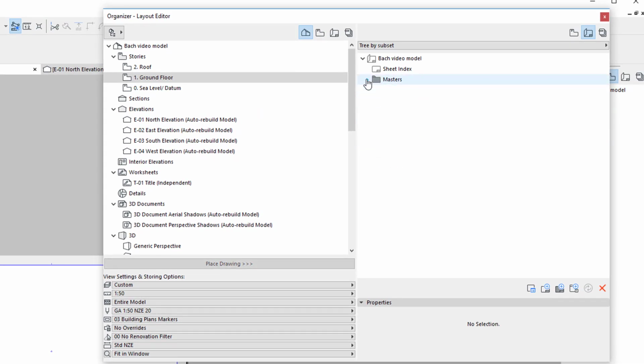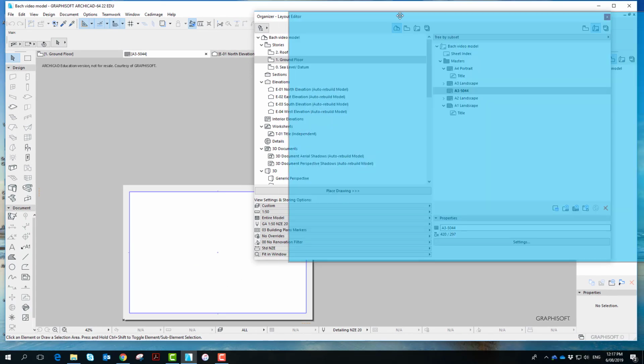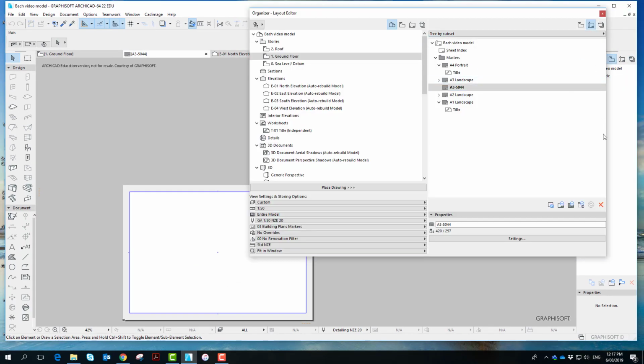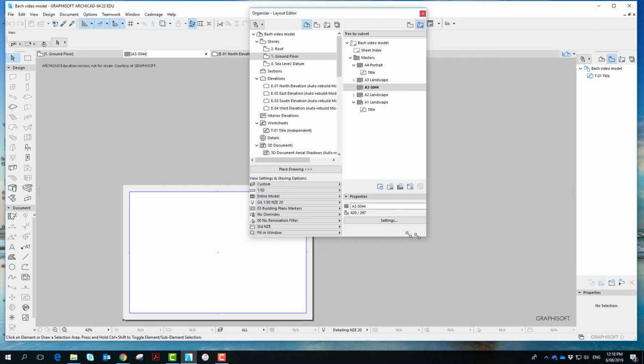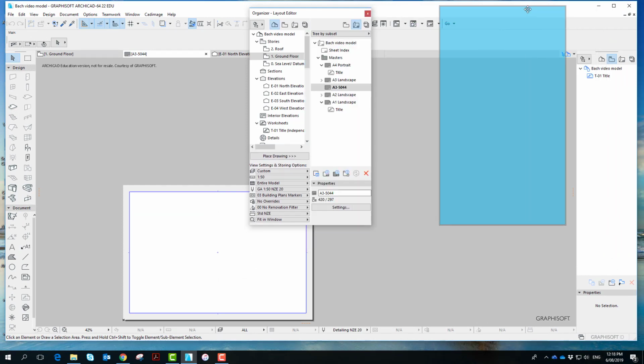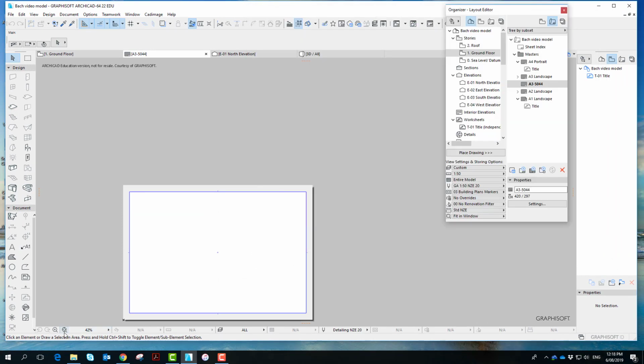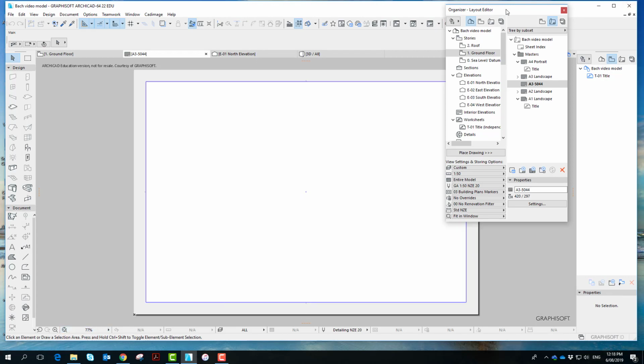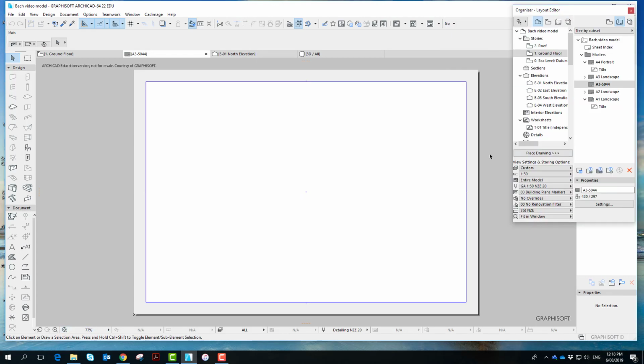5044 in here already. Now if I just open up this one, you'll see it's a blank page at the moment, nothing in it. So I can really just shrink my organizer down a little bit so that you can see that at the same time. I'm going to click this to bring the drawing over to center of the page and bigger size. And really, you'll see that we can't really do any 3D elements in this because it's a 2D environment. So I can probably just minimize that. You don't have to, but I suggest you might want to.